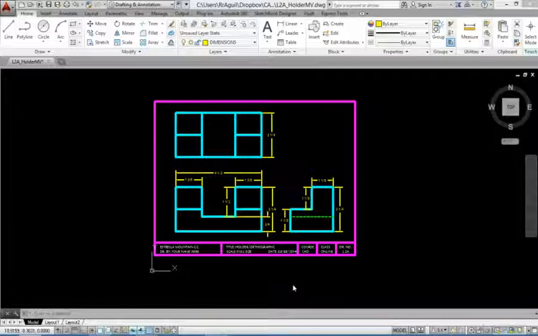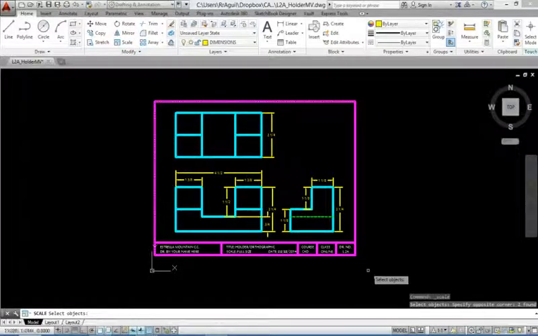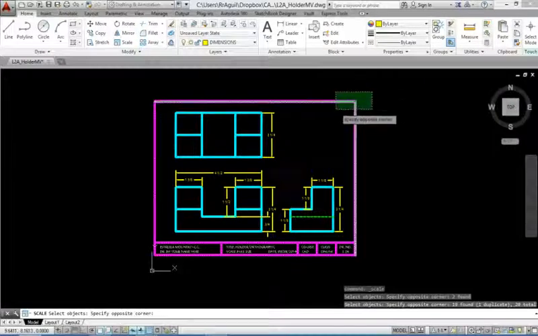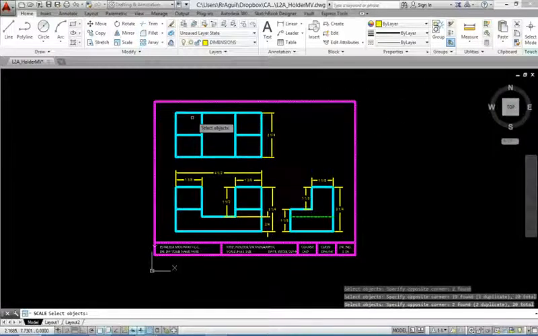First step we're going to do is provide some more room in our title block for a 3-dimensional drawing. So you'll pick the scale command, which is right here. I will select the title block and all the features of the title block by using a right to left rectangular motion, making a green box to select my objects.